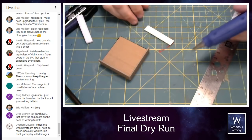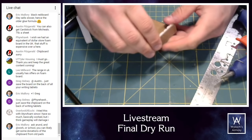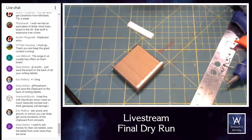So I'm gonna apply thin beads of hot glue and quickly get it in there and attached. Okay. And for the other one, we're gonna texture this one the same way as well.